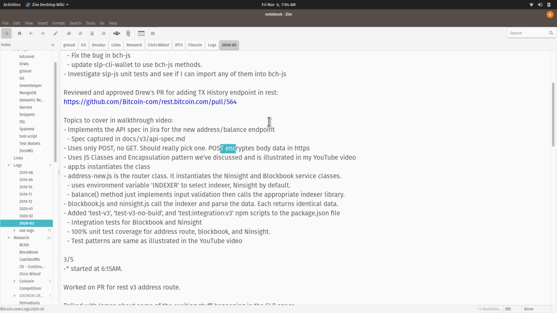The nice thing about POST is that the body data is encrypted when you make an HTTPS call, whereas with GET you typically would just do one item, and that item would go in the URL, and that does not get encrypted even if you're using HTTPS. That can be sniffed. So I think POST is the more appropriate approach here, so that's what I went with.